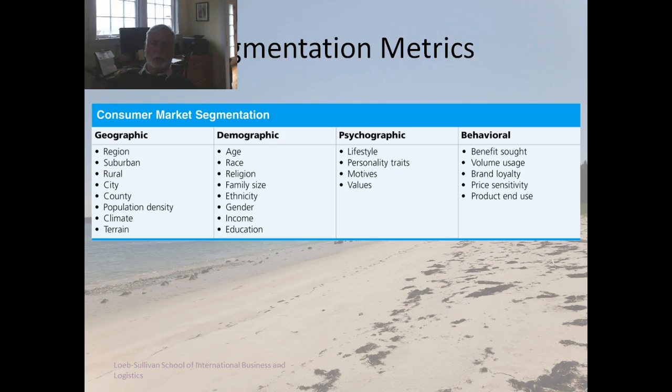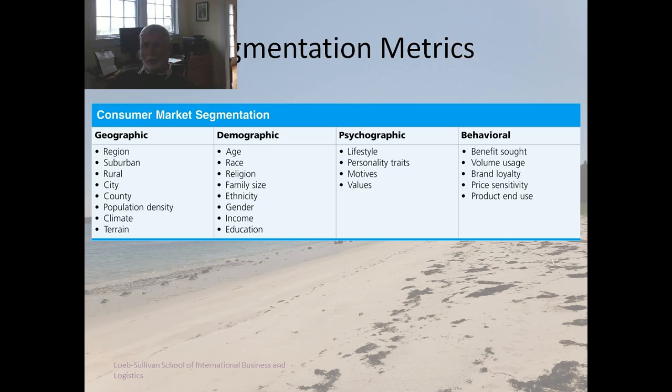You might look at regional geographics, so let's say the Northeast. You might look at urban, suburban, and rural characteristics. Oftentimes consumers in those three geographic areas have very different needs. So rural people that live around Castine, Maine, have very different needs than people who live in New York City. Very, very different. Suburban people who live in the suburbs of big cities also have different needs. You may look at population density, you might look at climate, terrain, all sorts of different kinds of things, mountainous areas, flat areas, that kind of thing.